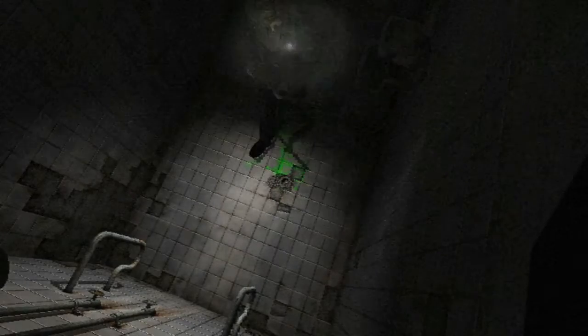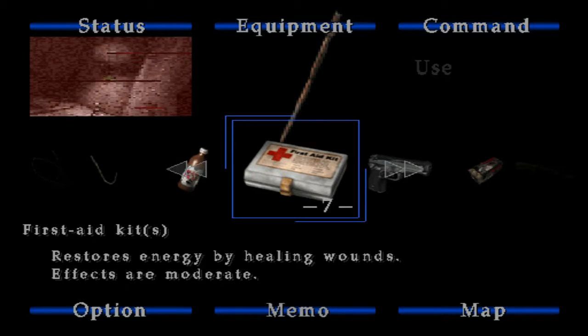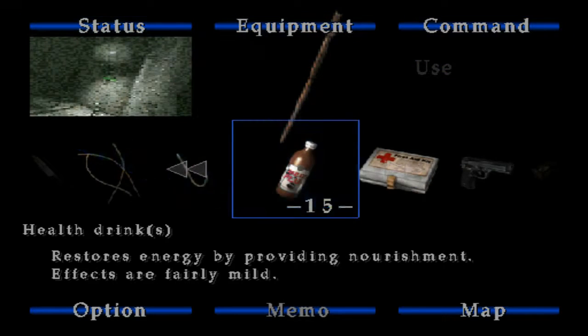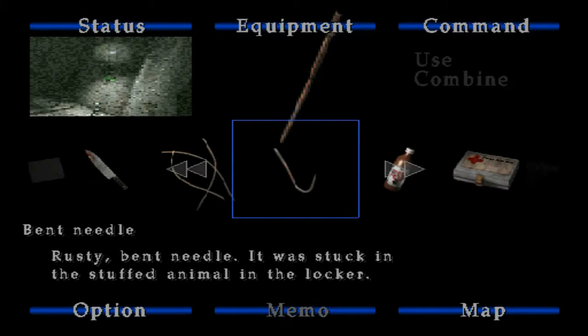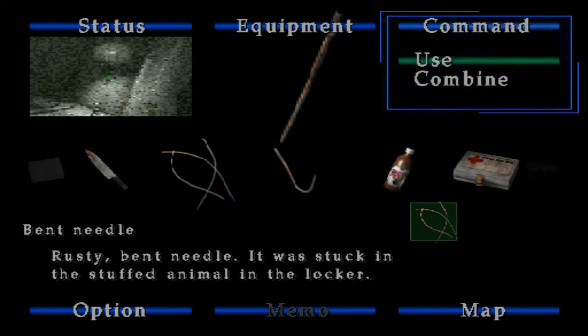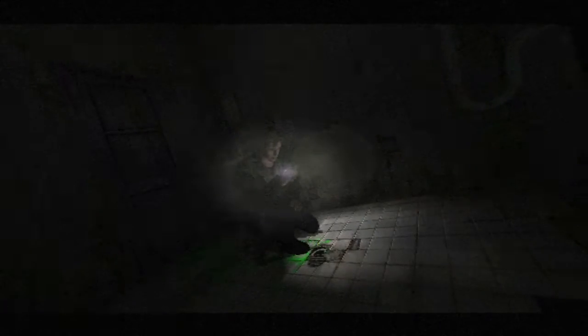So, I suppose we should go into this room here. The piece of hair is what we needed. Oh, yeah, when you fall through that roof, you're next to dead. I forgot. Let's just heal up. Oh, well, didn't need that, but... So let's combine the piece of hair with the bent needle, and then use. Would you ever think of that, Dylan? No. No, I can honestly say I wouldn't.